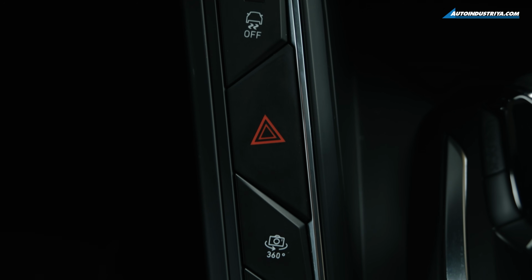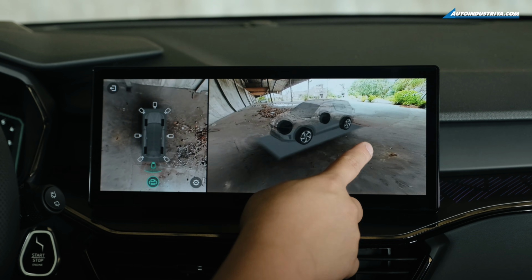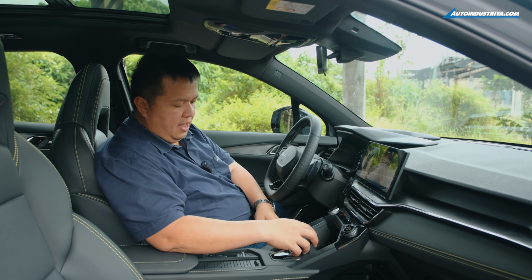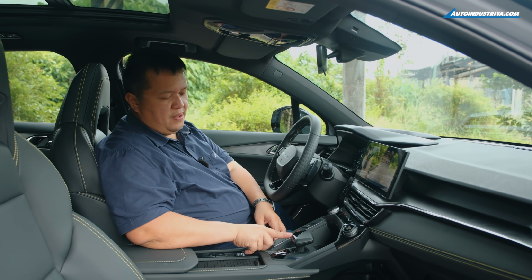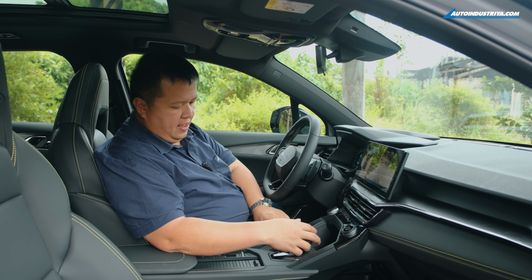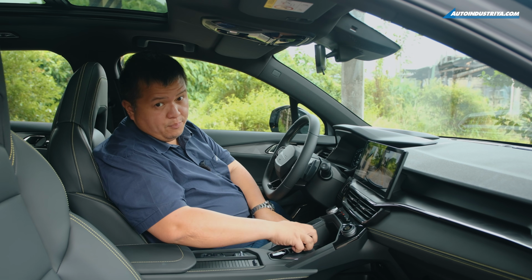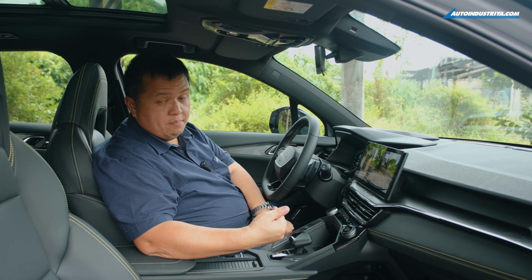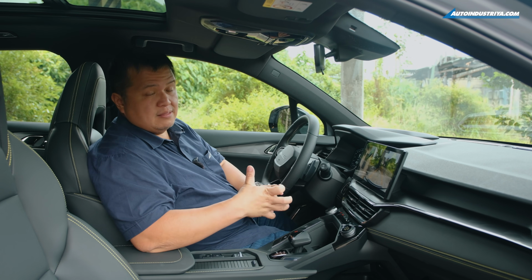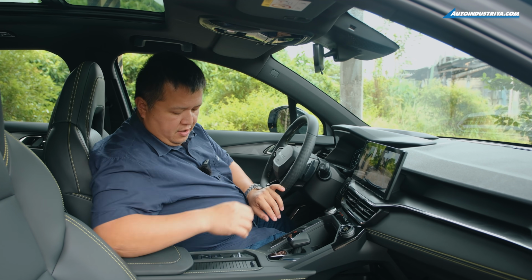When you press that, the 360 camera comes on, but it'll also come on when you put it into reverse. Yes, this is your T-bar shifter. It's a return to center type. So basically, P is pressing a button here. And then your reverse is forward, drive is back, and if you pull it one more time, you go into manual mode, and then you can use the paddle shifters. I mean, you can just pull the paddle shifters anytime, but still, there you go.